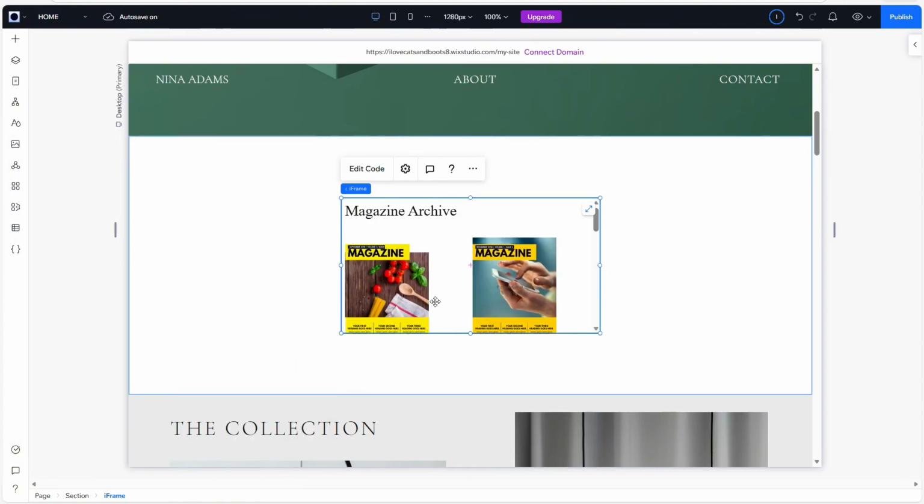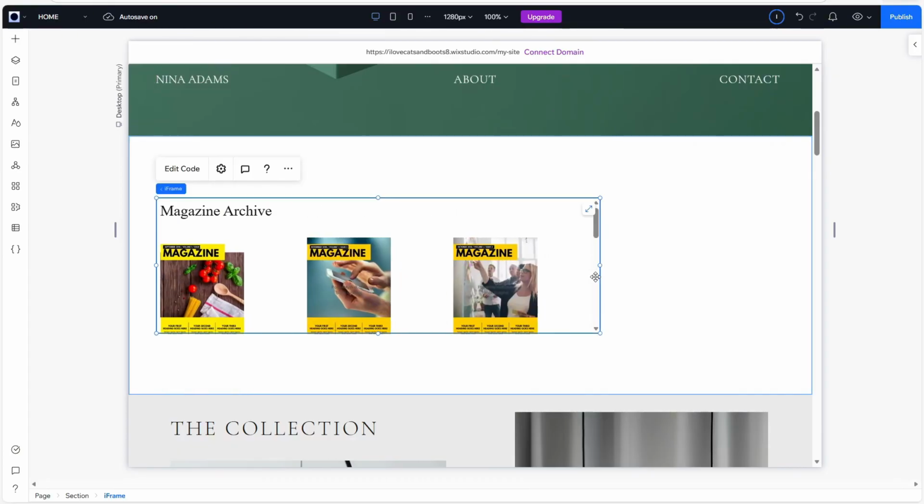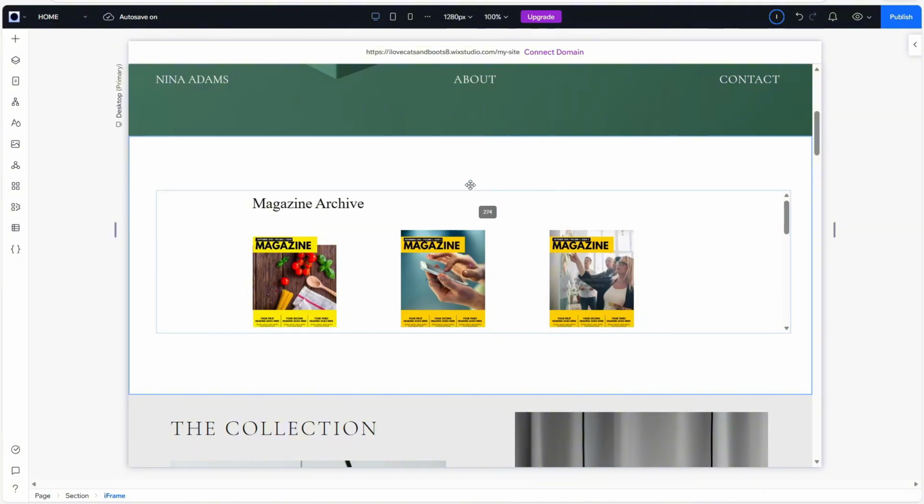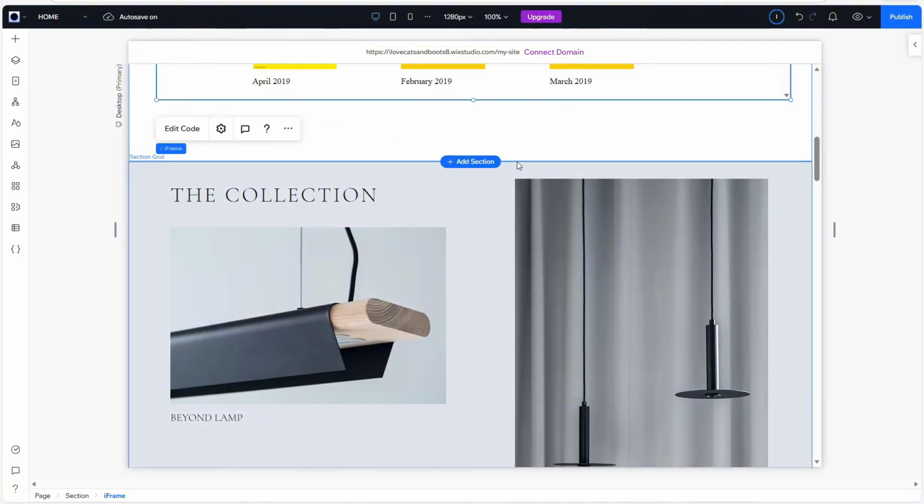Now, you should see your widget, and what you need to do is expand. So on the corners of the frame, you will see these circles. Simply hold and then drag in order for you to expand the widget. I want to expand it in a way as if it was taking up the whole section.